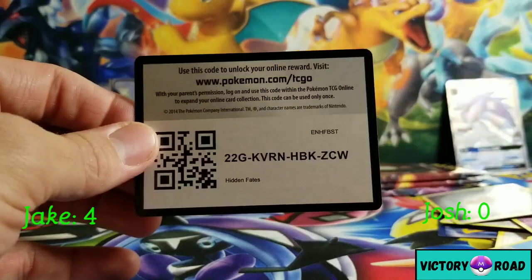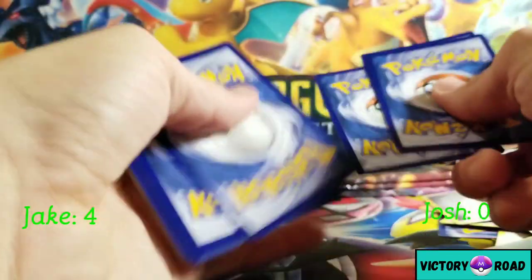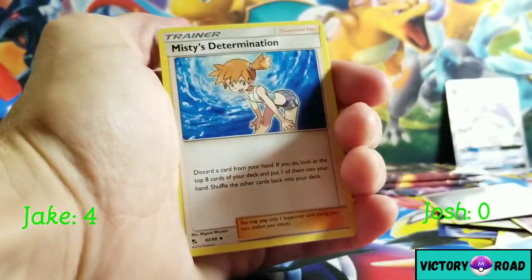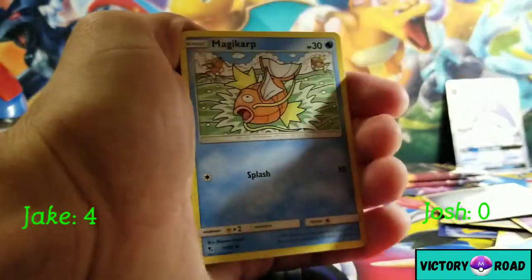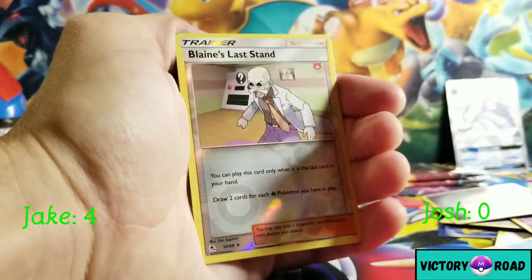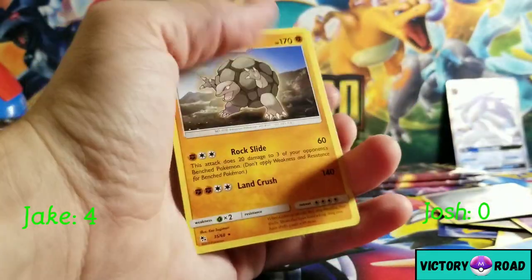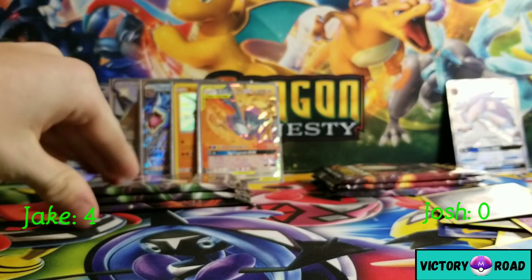I have had nothing. Code card for you guys. 1, 2, 3 at the front. Take off the energy, which is a lightning energy. And here we go. Hey, starting out with Misty Twerking. Jynx, Pokemon Center Lady, Cubone, Magikarp, Geodude, Clefairy, Eevee, reverse holo Blaine's Last Stand, and a non-holo Golem. What? I won. What is happening here? I won. Oh, God.